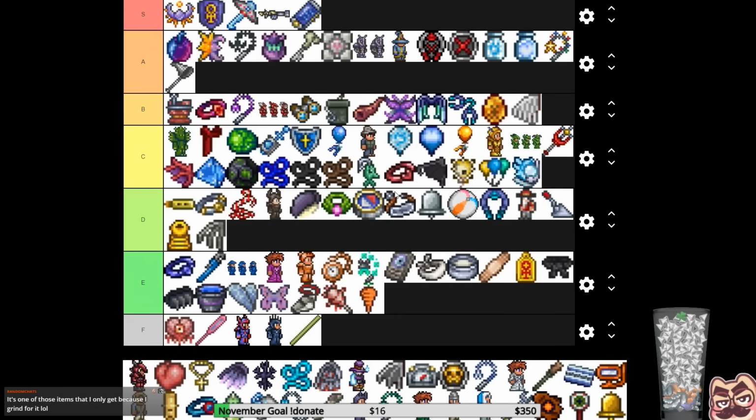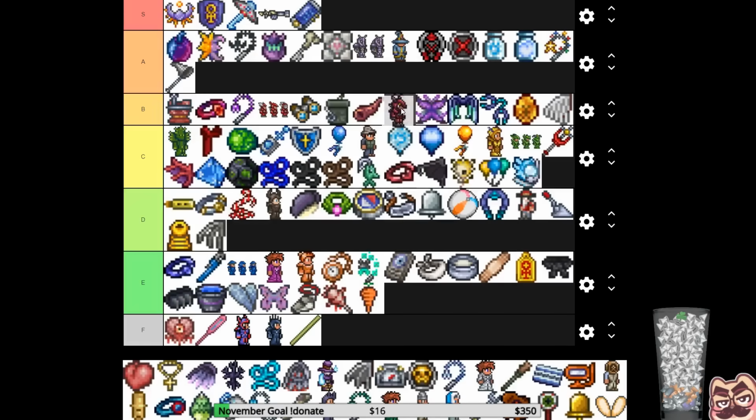This is like actual A tier, not I'll put it in A tier because other people like it. I love it. It's super cool. I wish it wasn't in the old one's army. I love it. Crimson armor. Crimson armor is solid. I think like B tier solid personally.